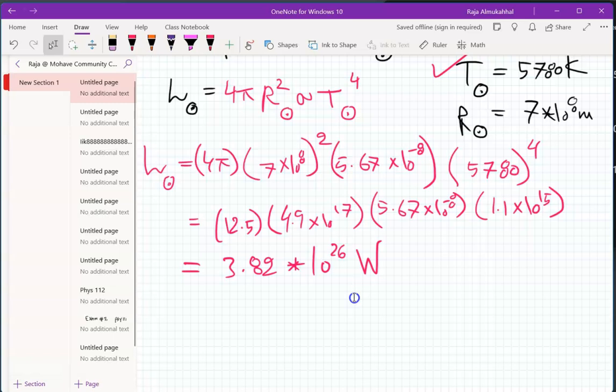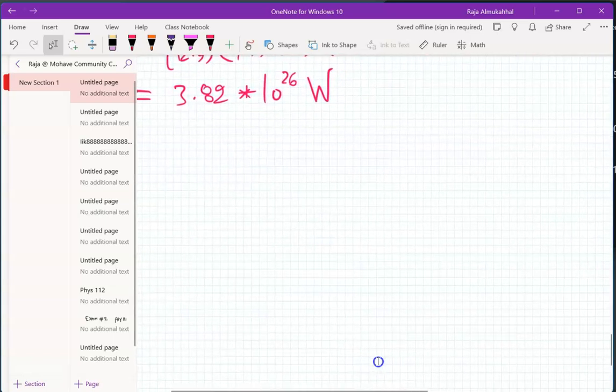just about anything, the luminosity of anything that radiates or gives off light. As long as I know the radius of it and its temperature, I can calculate its luminosity. One last example before I finish off this video. It's basically the same thing. It just tells you what is the size of the star Sirius in comparison to the sun. Okay, that's kind of a cool problem, and I think it's in the homework presentation somewhere, if I remember correctly.